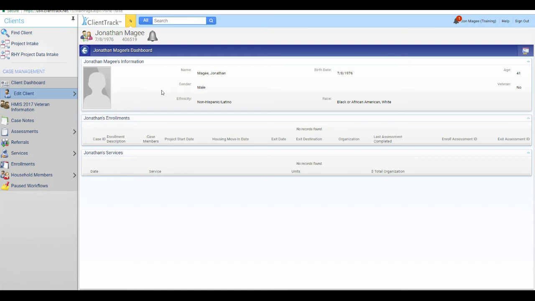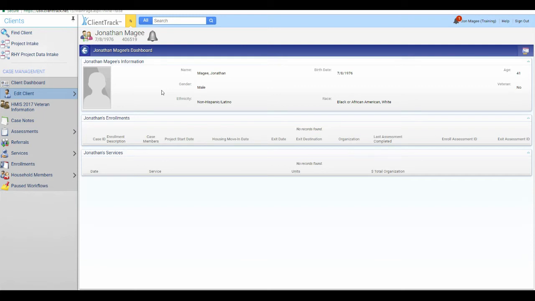The only reason we would want to go directly to creating a client record, regardless if they already exist in the system, would be for the cases where a client refuses to sign a consent form, and so they don't want any of their information shared, including their basic demographic information. So if that's the case, we would create a brand new client record, and then we could go in and totally restrict that record from being seen in the system, so no one else would know that client exists at all.